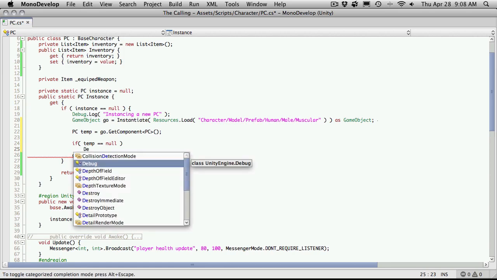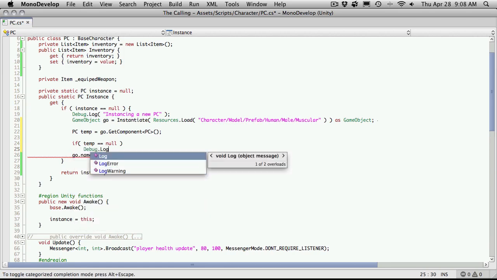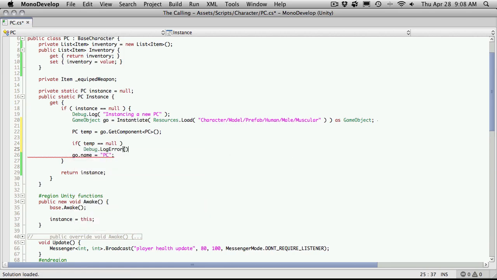And if it doesn't, I just want to Debug.LogError: player prefab does not contain a PC script. Please add and configure.